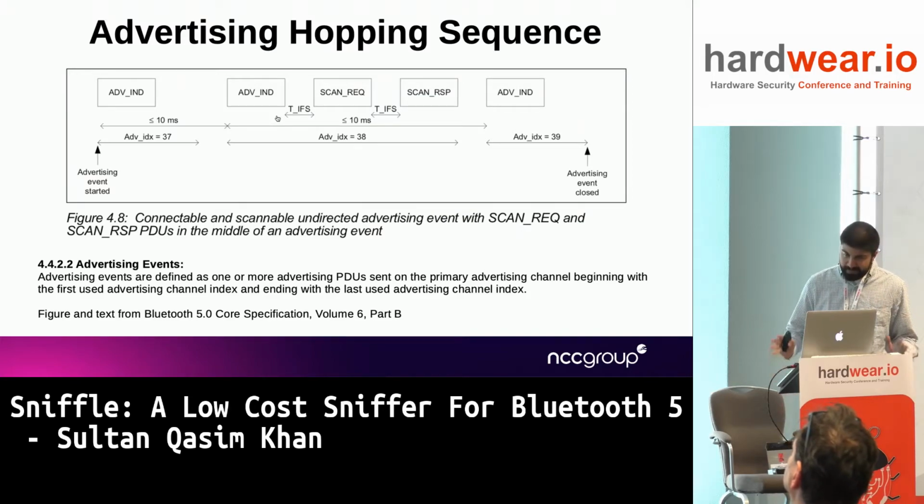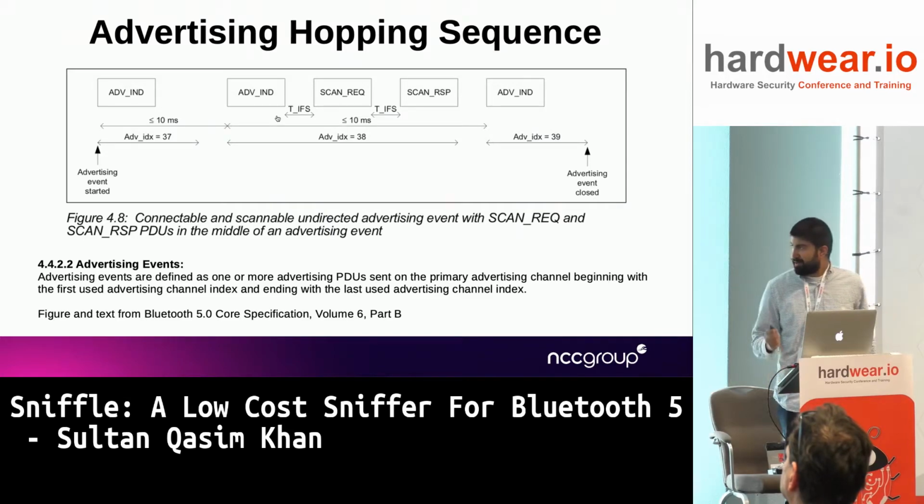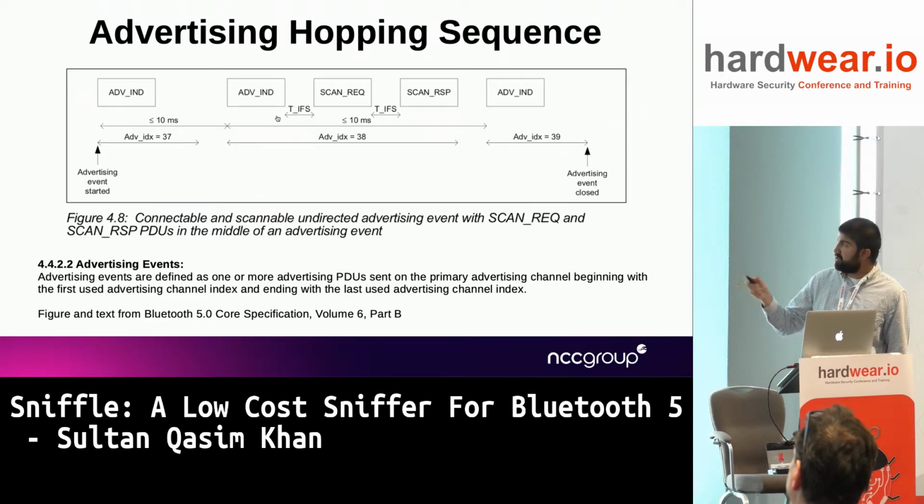Now, the killer feature of Sniffle is its ability to hop along with advertising on 3 primary channels. The Bluetooth 5.0 core spec has one bit that was never really publicized much: the spec requires that when you advertise on the primary channels, you do it in order of 37, 38, and 39. The spec says that you must start with the lowest channel index for primary advertising and then end with the highest index. And I did some research.